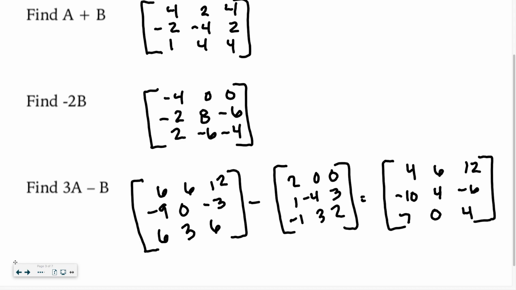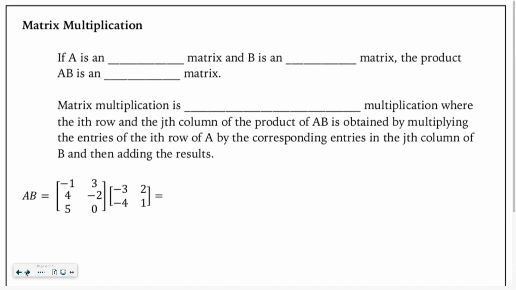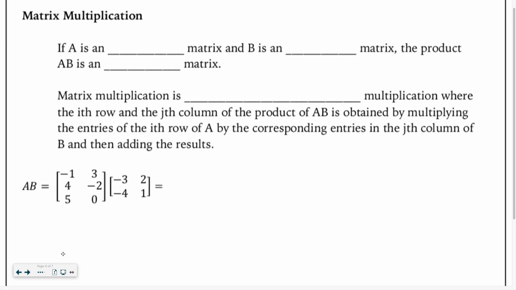Okay, next up, we're going to talk about matrix multiplication on the back. Again, this is probably the most important part because we're going to use it later on in the chapter to solve systems. Does anybody recall from Algebra 2 or Algebra 3 what is special or what needs to be true in order to do matrix multiplication? Dylan? The number of columns in the first one has to be equal to the number of rows in the second one. Liam, were you going to say the same thing?